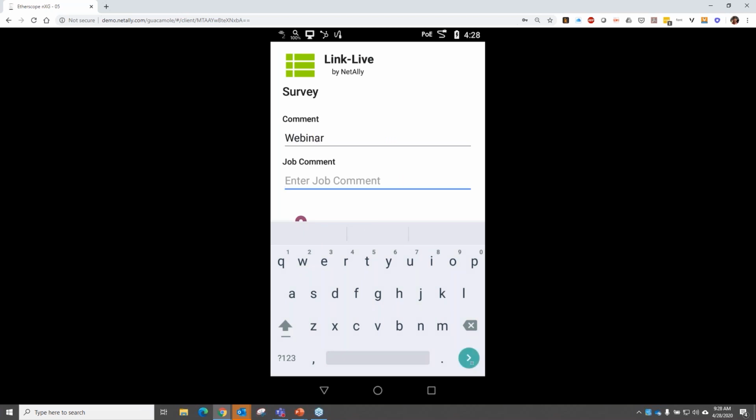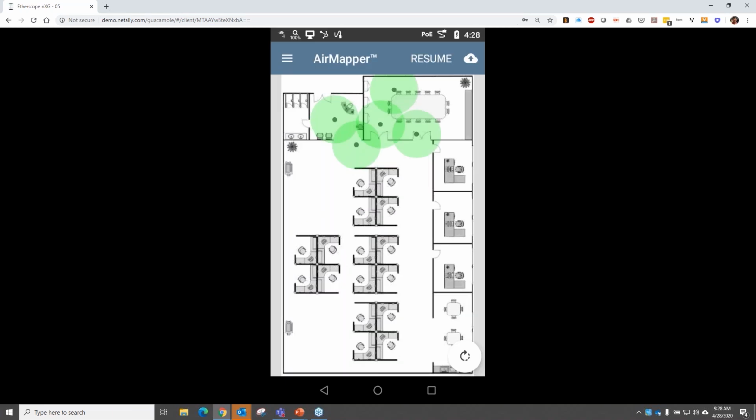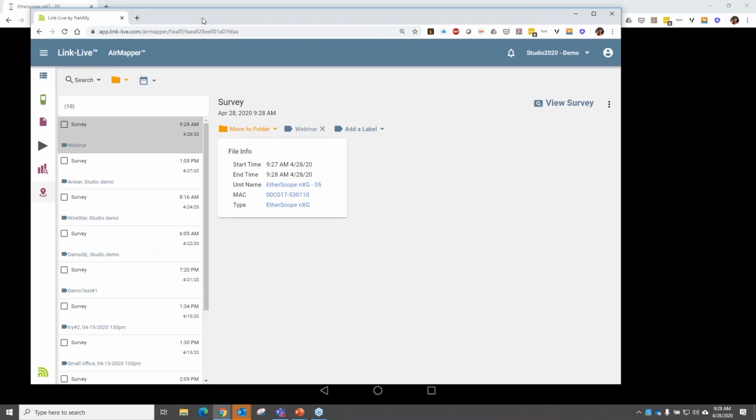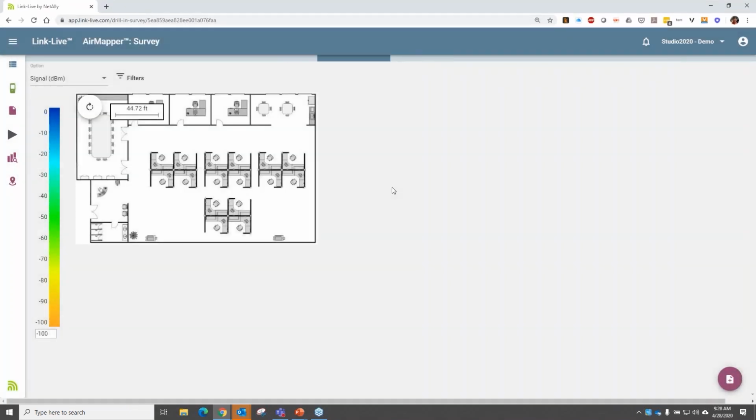Hey, while you do that, I'll jump in. Our intent here was that this is a very flexible run control. When Dan gets to the remote, you'll see that you could even be driving this survey with somebody just walking the floor remotely because we have a separate Wi-Fi management radio. You can gather points that you can push to Link Live. You could be looking at it in Link Live, then decide, hey, we didn't quite get some corner of the building over here, so you can resume, gather more points, and again push to Link Live.